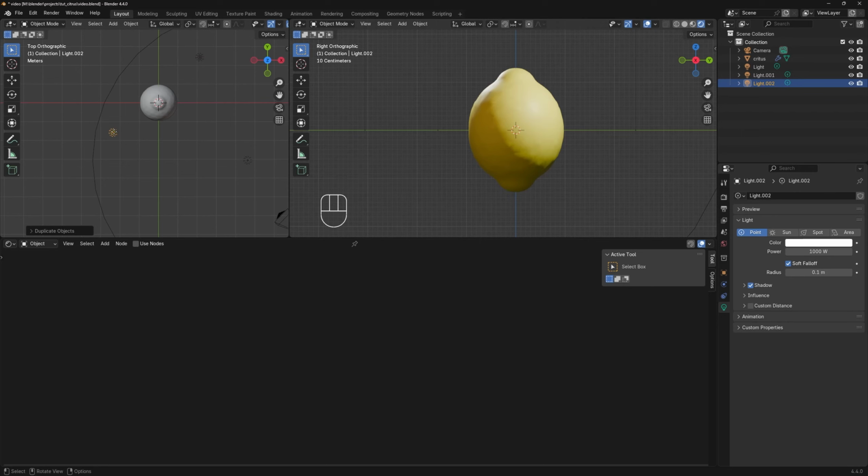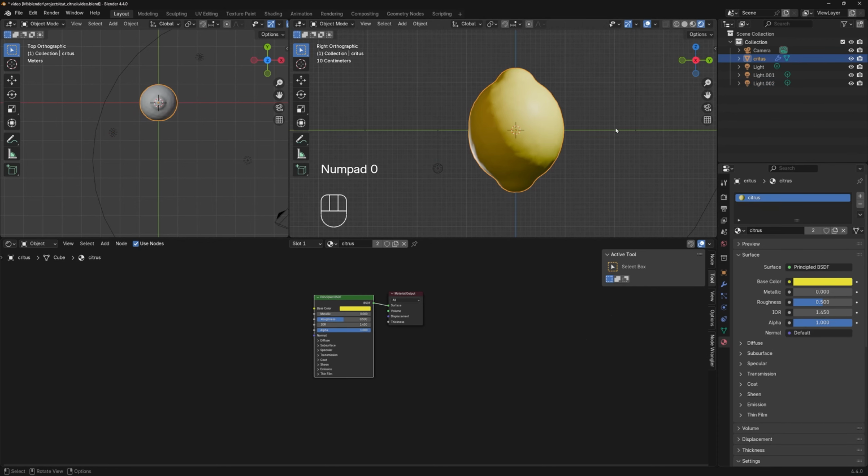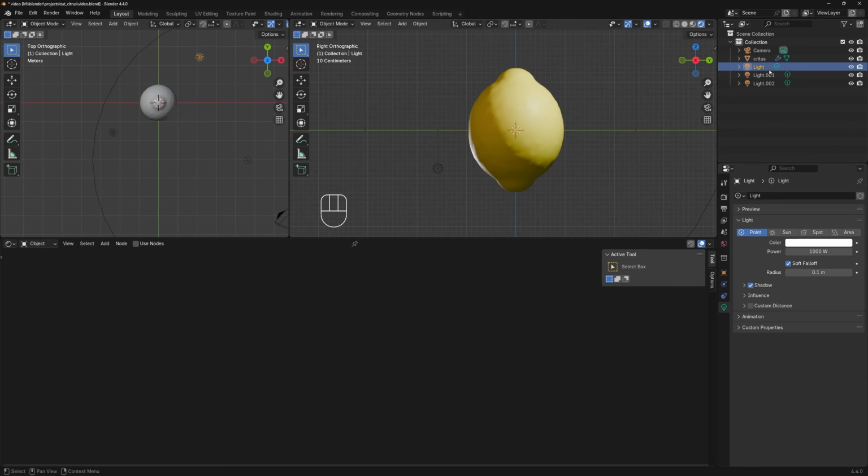Put it behind on this side. Turn the brightness down and get a little backlight and light shining through. And I'm going to rename these the key, the fill, and the fill side edge. Great, now let's build the shader.